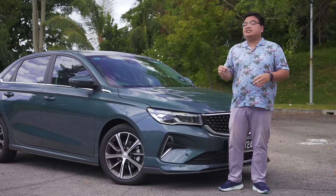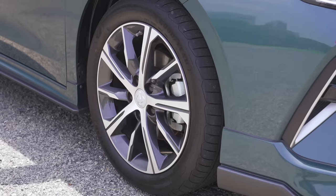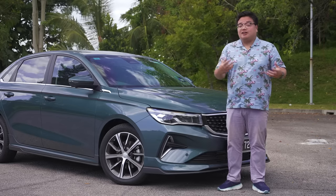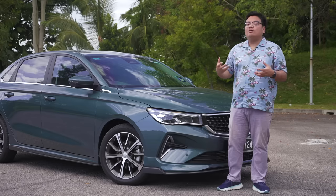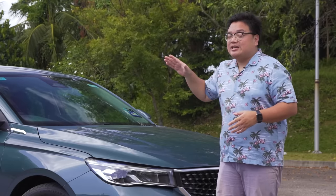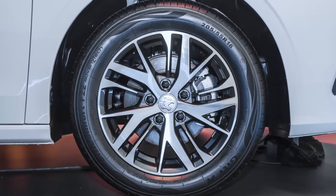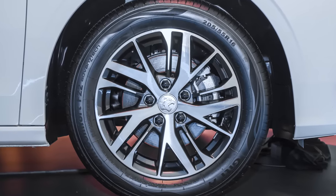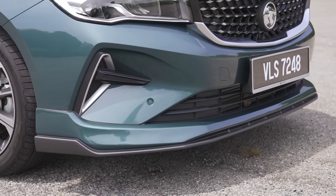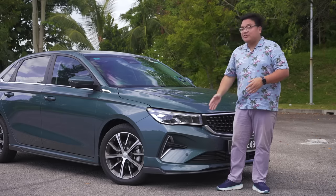As for the wheels, the flagship versions get these nice 17-inch dual-tone alloys that are wrapped in Goodyear Assurance Triple Max 2 tyres. Now, these tyres are clearly designed for longevity rather than comfort, but when you do drive the car, you'll hear a lot of tyre noise coming into the cabin. That, though, I think has more to do with the lack of sound deadening or sound insulation rather than the tyres being noisy. If you choose the cheaper versions, you'll get smaller 16-inch alloys with GT tyres instead. And by the way, if you're ever worried that the front body kit is going to be a little bit too low, I've gone down fairly steep parking ramps without scraping the front bumper.